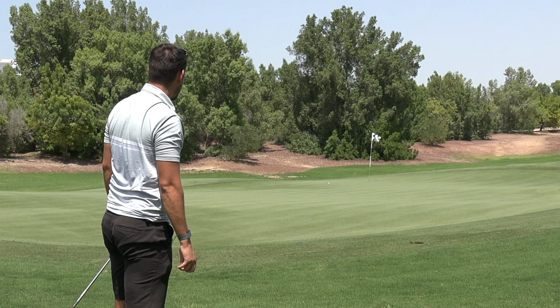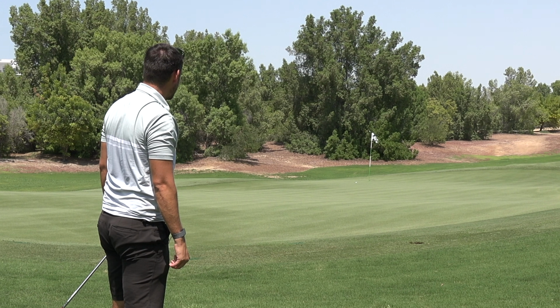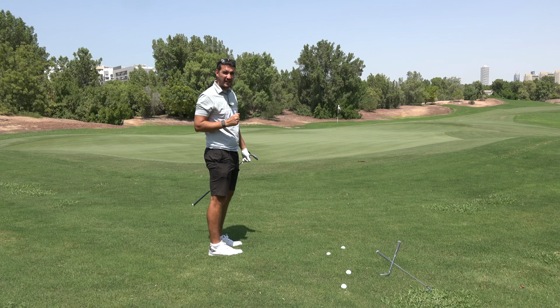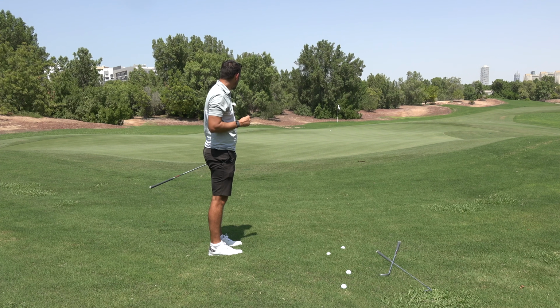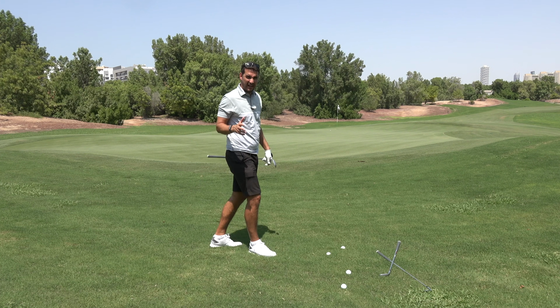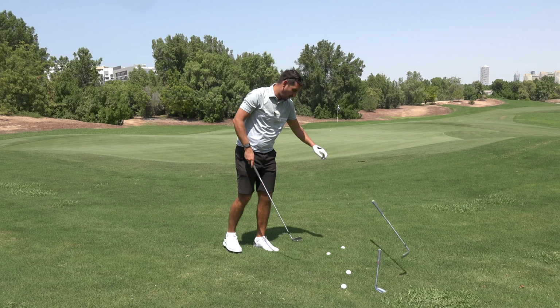Is it going to take the slope? It's taking the slope, not quite as well as I thought it was going to. I actually hear that really nicely and online as well, but it's about, I'd say, 8 feet short. It's not a bad shot, but what you should be able to see from that is actually the swing was quite long, wasn't it?